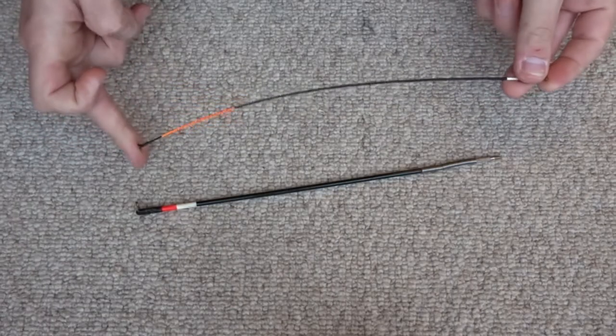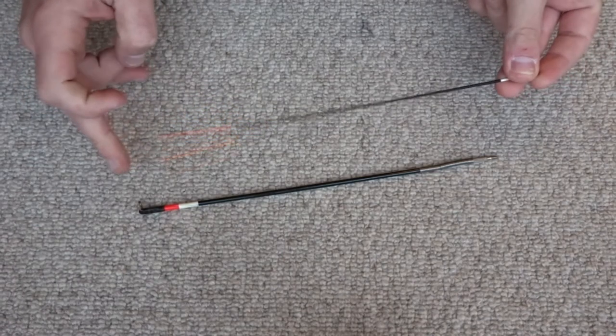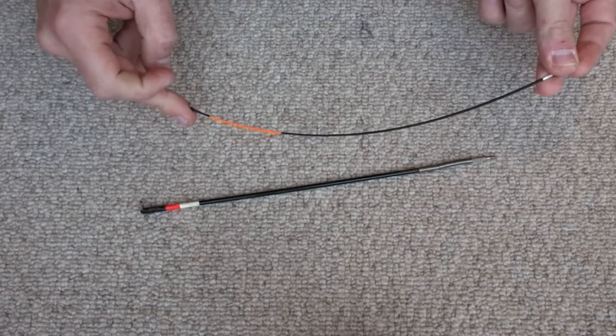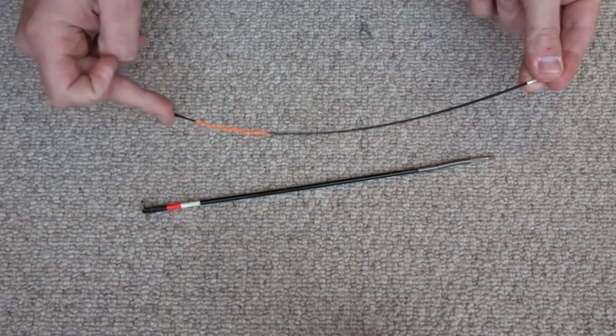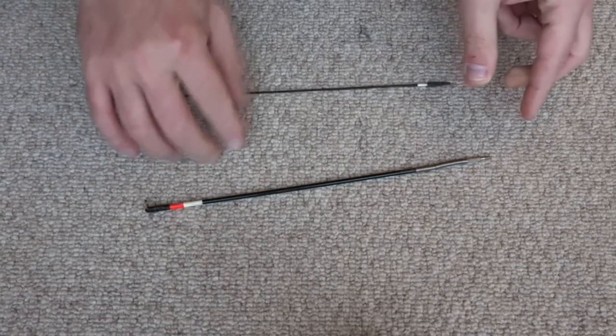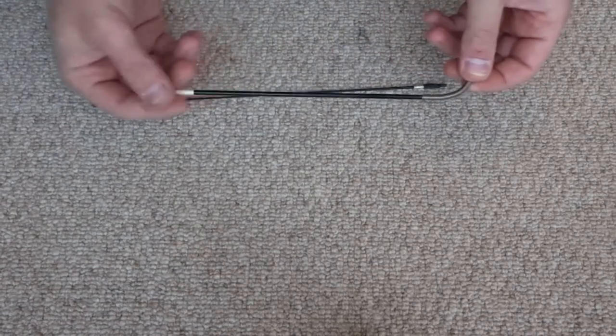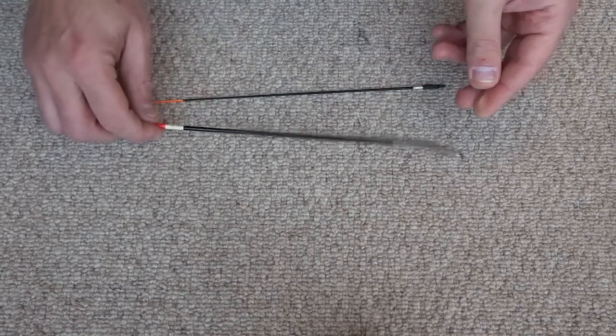You can also imagine a quiver tip being more effective in a strong flow, say a strong flowing river. It would have the kind of resistance to keep in a more consistent position, whereas the swing tip might just bob around and you won't get many good indications with that.